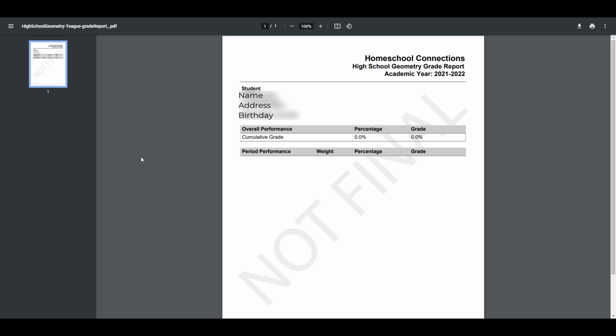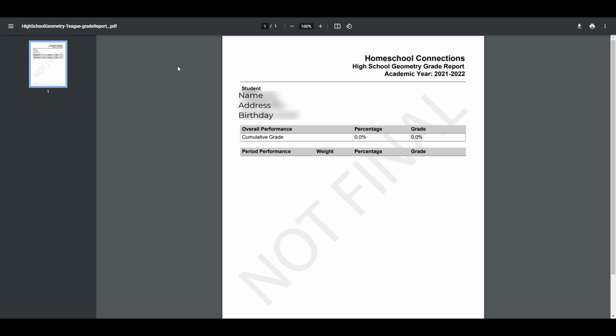Okay. If I open up the grade report, you see it says not final across it. And that's going to be true unless you mark your grades as final, which you can't undo. So don't do it. Don't do it. But it will show you your grades and all of that here. If you have things in different categories, it will put the category averages as well as the overall grade.